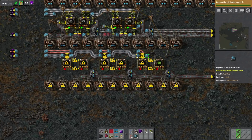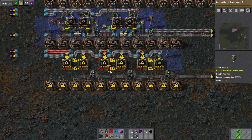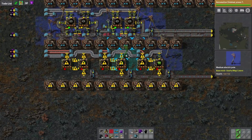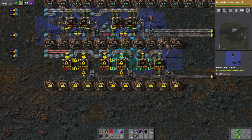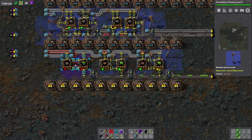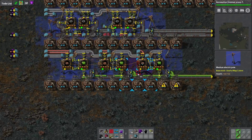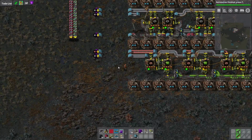Down. And back up. Iron, iron, iron. Output, output, output. All right, let's see if we can make it work. Those work if we just do that right there. Yeah, then we just need to worry about getting power to these bottom guys. We'll worry about neat power lines at a later date.